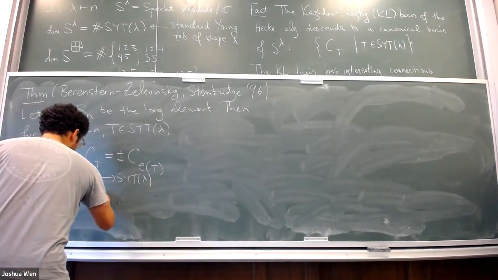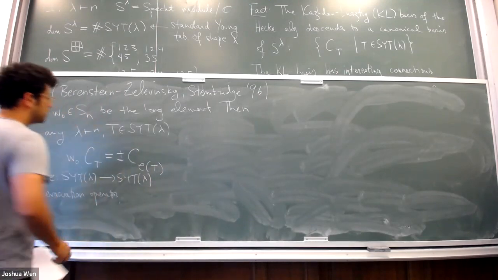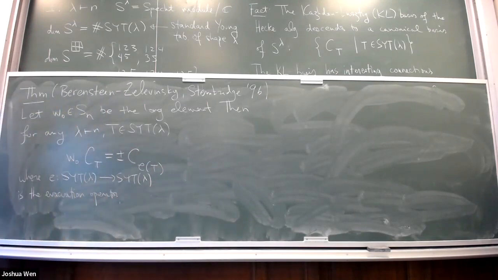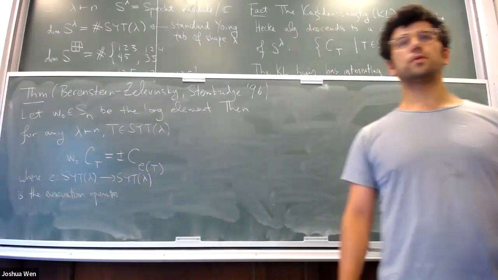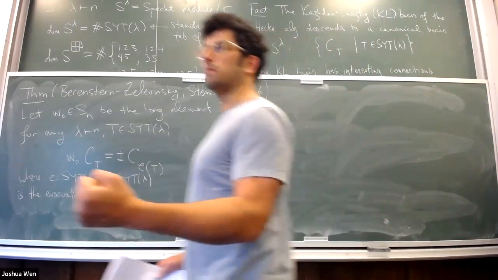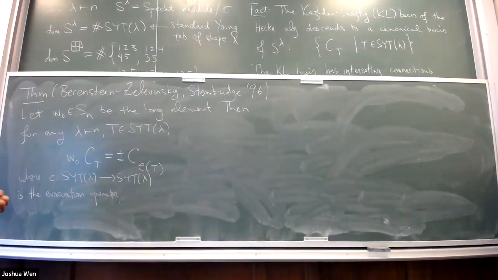So if you just look at the definition of the Kazhdan-Lusztig basis and the action of the symmetric group on it, there's no reason to hope that the formulas for the action of some element are going to be so nice. But it turns out that for the long element, it's amazing. Another way to say this, of course, is if I take this long element and consider its matrix with respect to the Kazhdan-Lusztig basis, I get a permutation matrix up to signs, right?